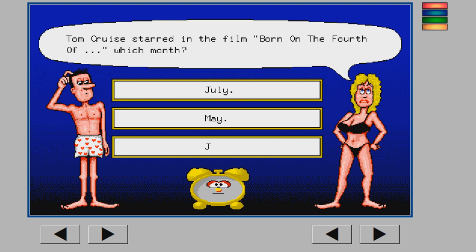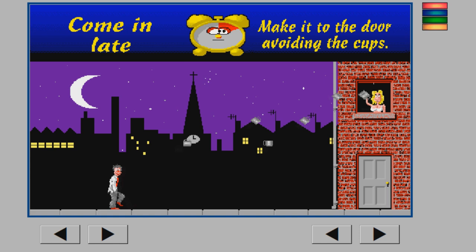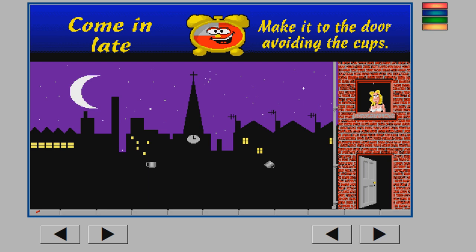Born on the 4th of July. Why can't they all be like that? I know that. Come on, you useless bastard. Tap, tap. Come on, come on. Oh, fuck. Come on. Yeah, yeah. He's in, he's in, he's in. Well done, chap. There we are. Job done. So there's me 20 quid.